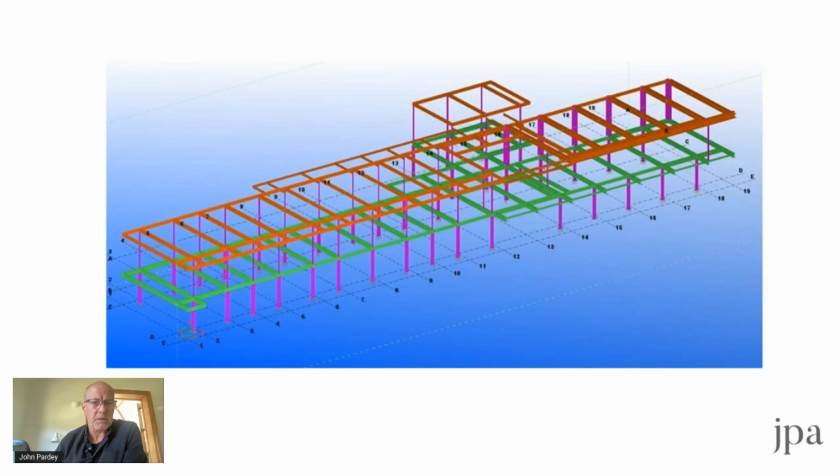And then when it was actually just about to go on site, they phoned me up and said, can you come and have a chat? We've got something we want to talk to you about. That's always a pleasure with them. So off I went. And he said, John, love it. I don't want any columns in the living room wall. Now, the living room wall is nearly 15 meters long. And he was absolutely, no question, that's it.